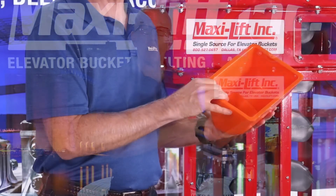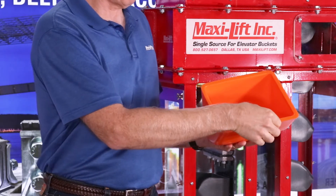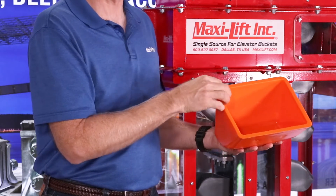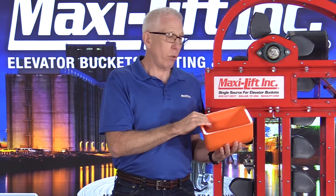I have people ask me from time to time, how long should my buckets last in my bucket elevator? The obvious thing you might say is, well, maybe if you put in really heavy-duty buckets like the Tiger Tuff — which is the industry standard because of how thick it is on the front lip, the corners, the sides, and the back — they may last a lot longer than what you're using currently. But if you use great maintenance characteristics and you do a lot of good inspections, your buckets may last longer than you really thought was possible.